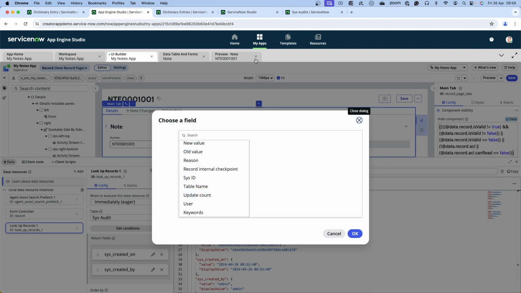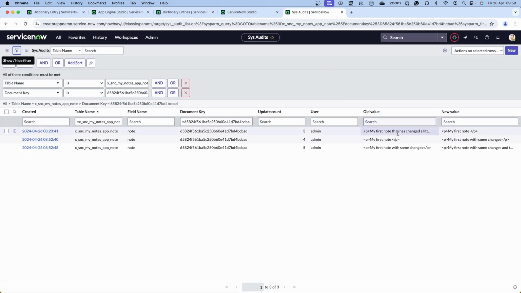And then we can also bring back the value. So if we go back to our sys audit table, you'll see we have old value, which is the value that was there before, and then the new value. So we're going to be comparing in our drop down. We could go from the old to the new, so we could show the 2 side by side, so you can see it changed from this to this, this to this.